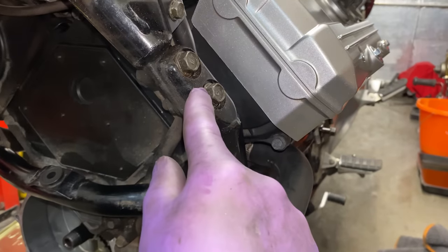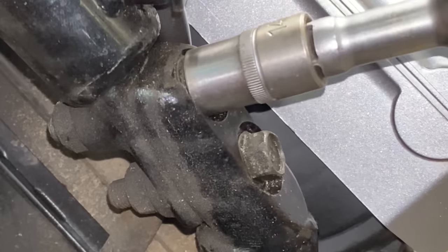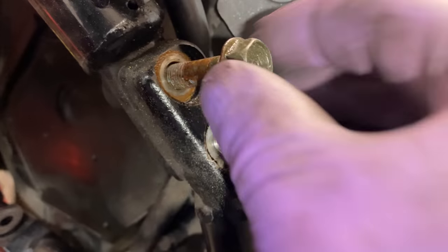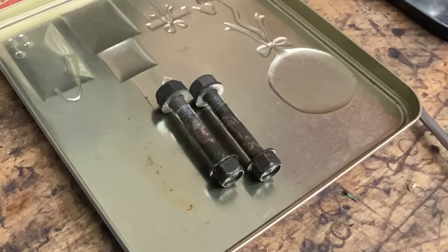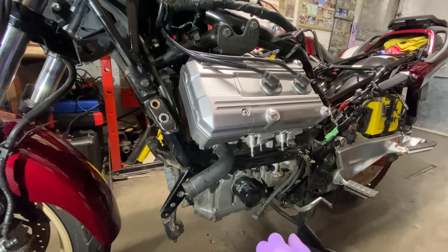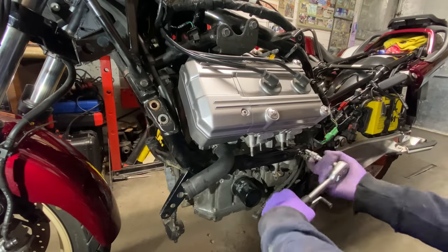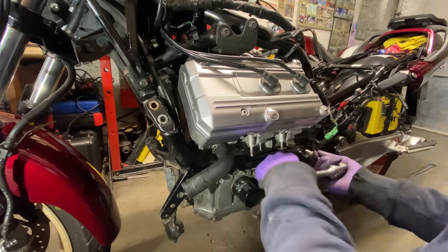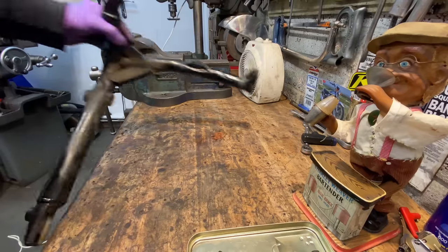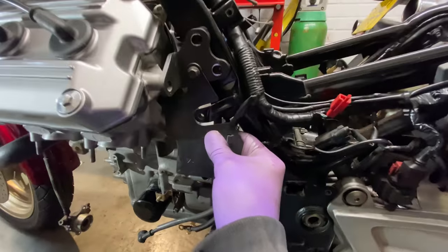The next thing to remove is the lower frame rail on the left hand side. This is bolted in place in three places with two sets of bolts, so I loosen those off with my socket set and it just lifts away. I place all the engine retaining bolts and brackets into a metal tray to keep them all together. Some of the bolts are really tight, but with the last bolt removed the frame rail can finally be lifted away. When I look at it up close I'm really amazed how clean it is — some of the paint is still really shiny, which is really nice. I'll touch this up and re-spray it before I re-fit it to the bike to make it mint.